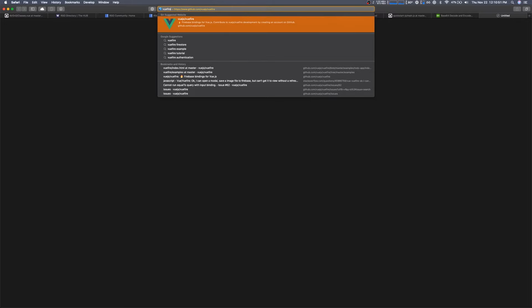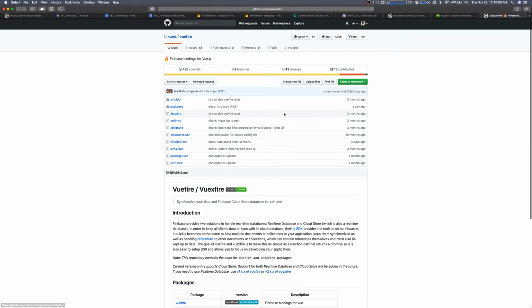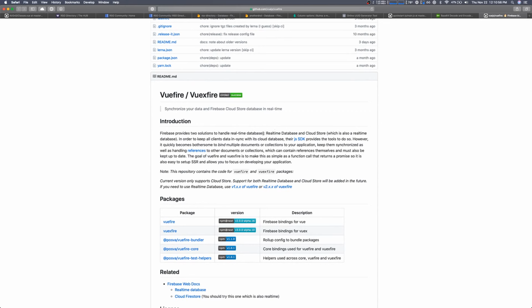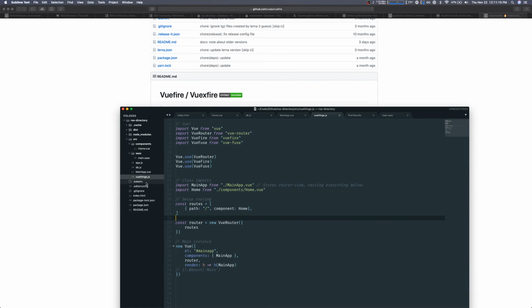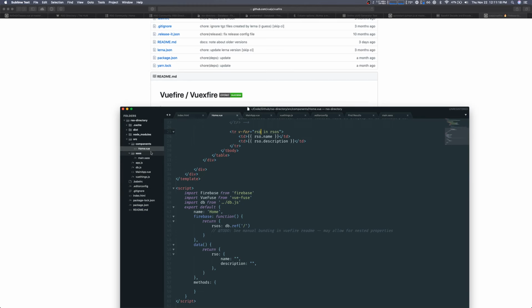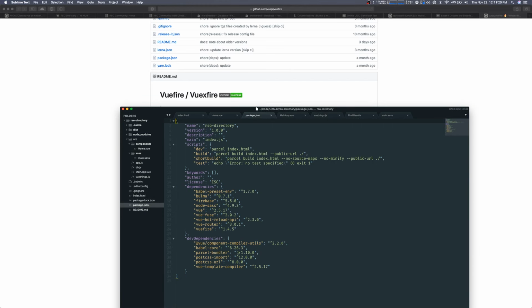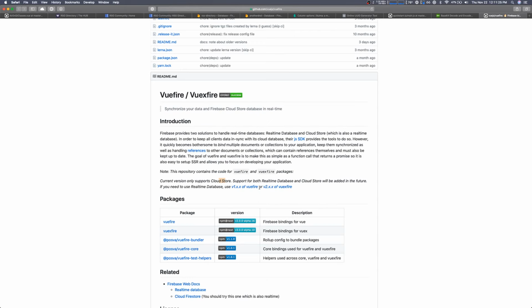Vuefire supports that, right? I'm like 90% sure. Database and Cloud Store. No, that's just the database. Crap. Oh, that's funny. It says the current version only supports Cloud Store, but I'm using the other one. Interesting. Oh, because I'm using an older version. That makes sense.